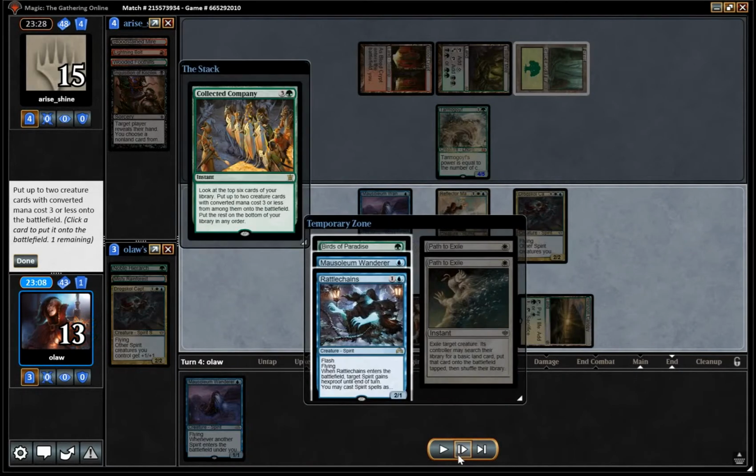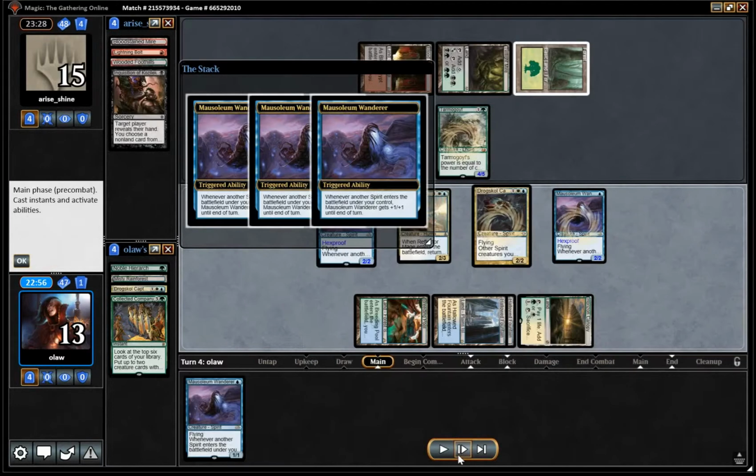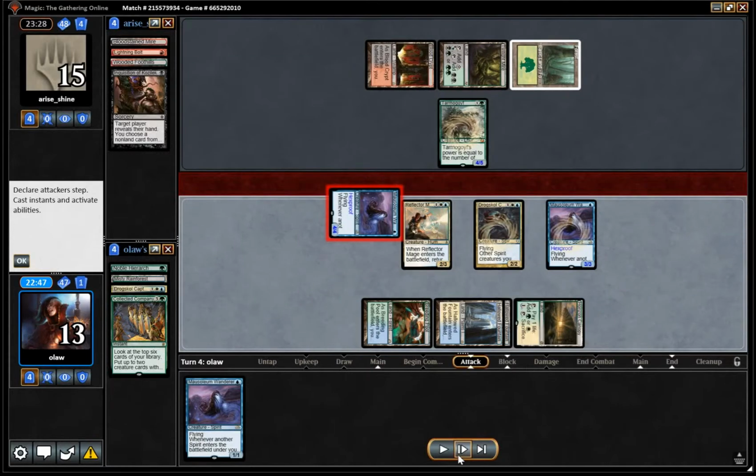Gonna do it on our turn because we can pump up the Mausoleum Wanderer here by dropping some spirits onto the battlefield. So I'm gonna play the Drog Skull Captain and the Wanderer here. Attack for four.